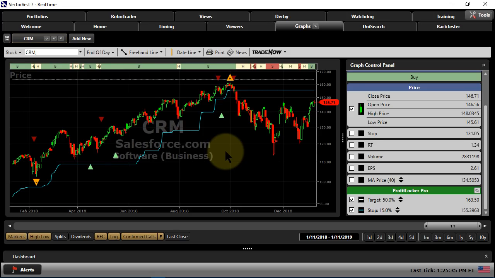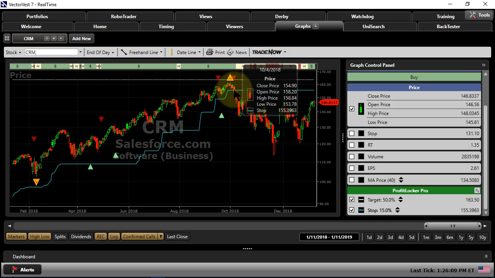And the initial thing to see, which is nice here, is that as price rose, so did ProfitLocker. As price went down, ProfitLocker held. As price went up again, ProfitLocker rose, and so on all throughout the chart, and eventually beginning to tighten much more quickly the closer we got to our profit target, which is this white dotted line across the top. Again, I can click that on or off. Ultimately showing us then when we would have exited the trade, and ProfitLocker Pro would have done a really nice job for us with just the default settings of 50-15.